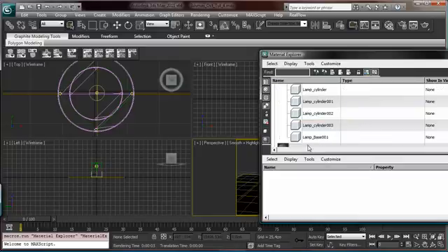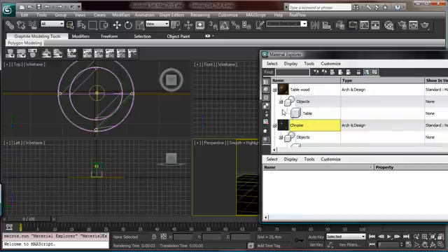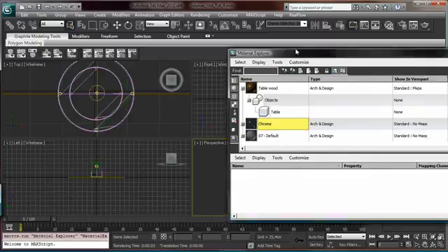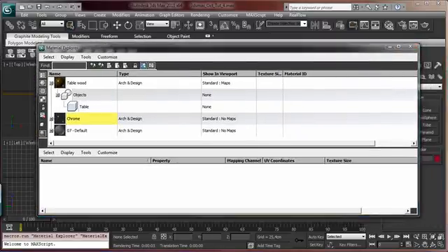For the Chrome, we have the objects again, the lamp cylinder, and so on. So as you can see, the Material Explorer is really useful, and the interface is really simple to use.